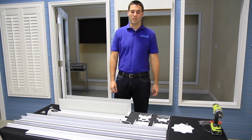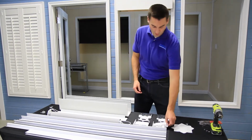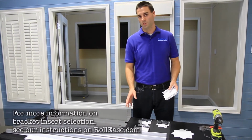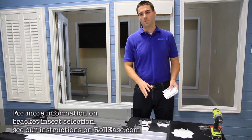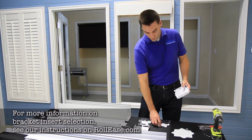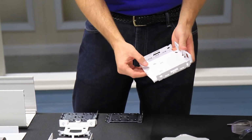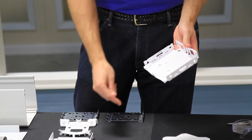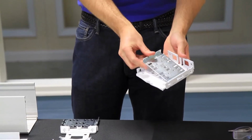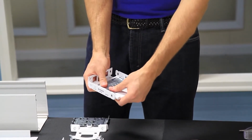Now I'm going to show you how to take our inserts and fit them into our brackets. Now keep in mind that the inserts change depending on what type of shade you're going to use. So you want to refer to our table in the instructions for the 5-inch contract pocket to make sure that you have the right inserts. First thing we're going to put in is our pin-in guide and set that into our bracket just like that, right over this tab. Then we're going to take our clutch insert, we're going to place that over the top, and then using both hands we're going to press down until it clicks into place.